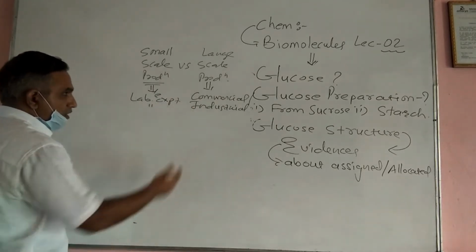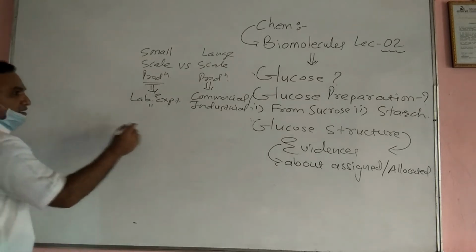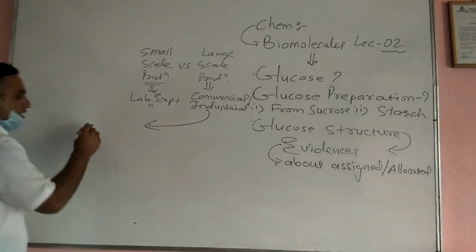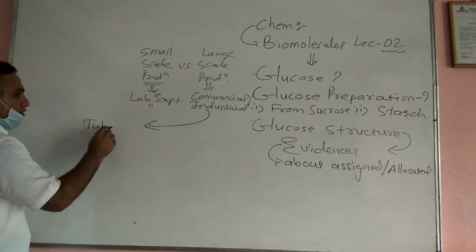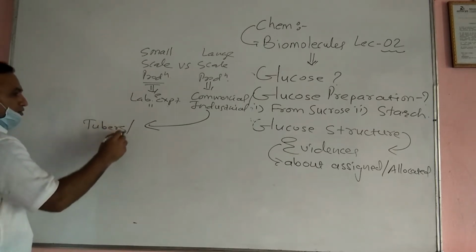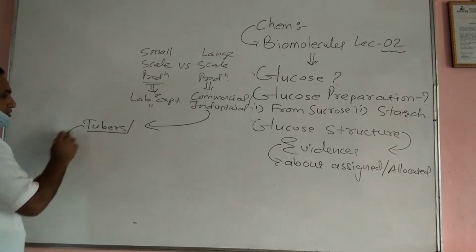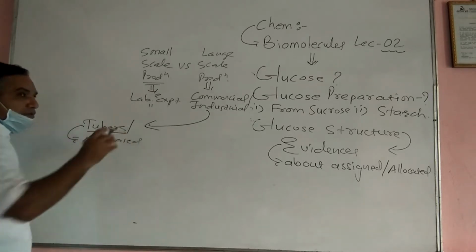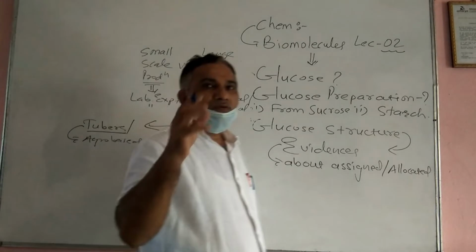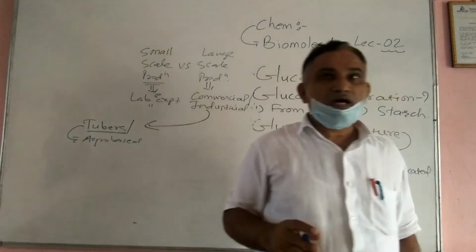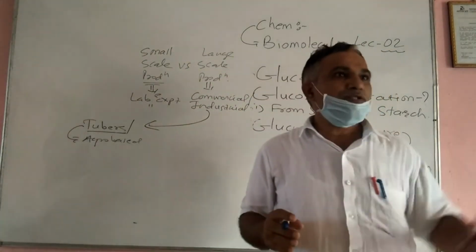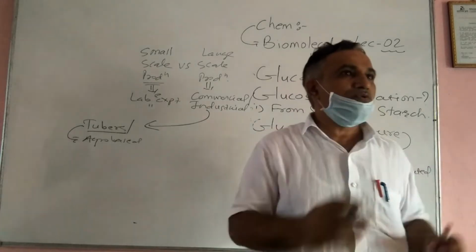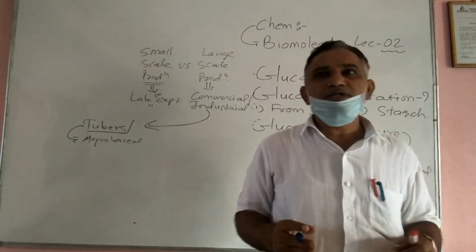raw material in industry. As like you make available the tubers. These are the potatoes. So this is the agro-based, because here you are interested to produce the glucose on large scale. That is for a specific purpose. You want to produce the glucose on large scale. So this is the industrial method.